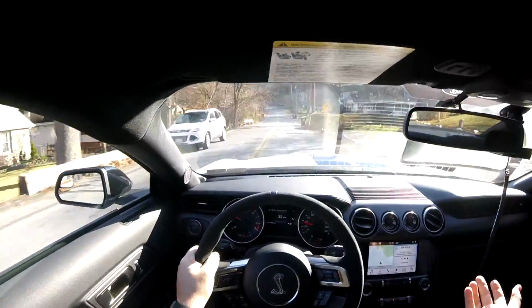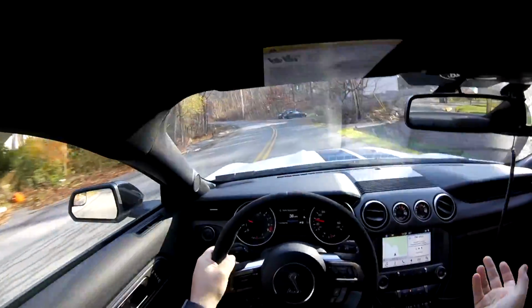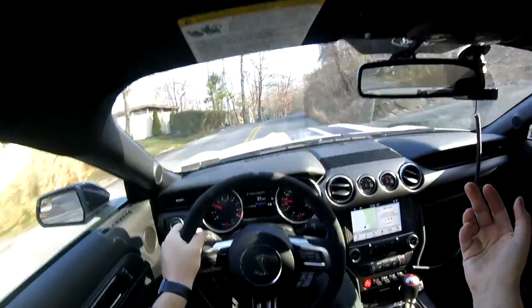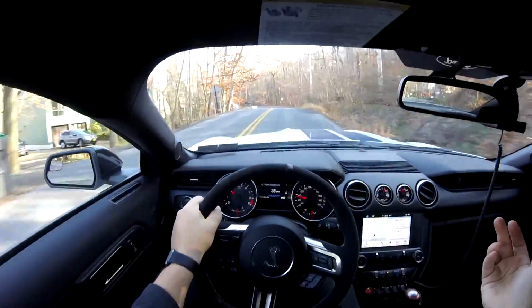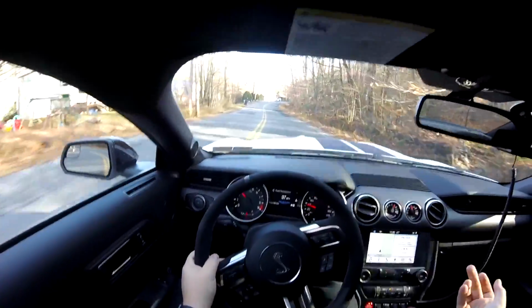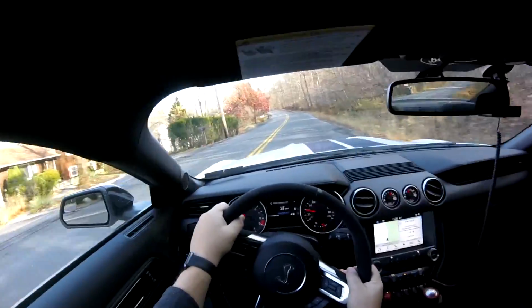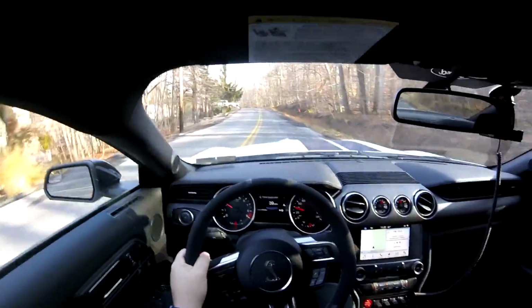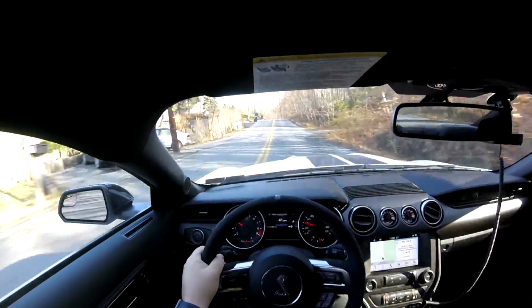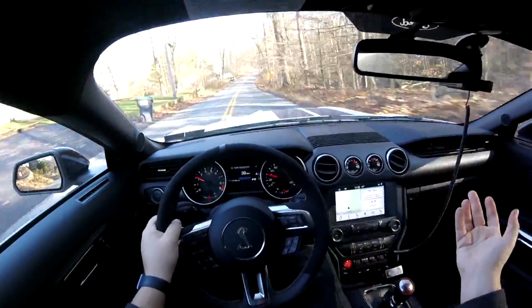The interior on this car is easily on par with BMW, with Porsche. I would go so far as to say on par with Lamborghini and high-end RS model Audis. And that is high praise. I guess Ford just got sick of taking so much shit for crappy interiors. They finally said, okay, the Shelby's going to be different, and it is. It is completely different. And it is a wonderful place to be. I can't honestly see how anyone could get in this car and say, yeah, I need a nicer interior than this, because it's astoundingly good.